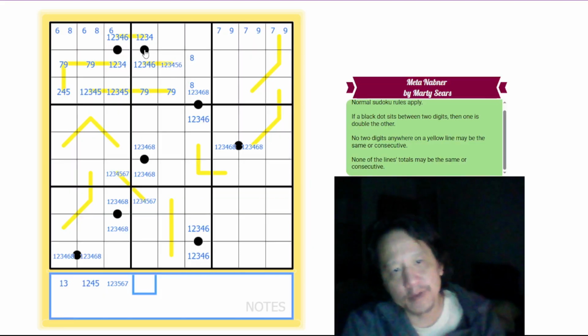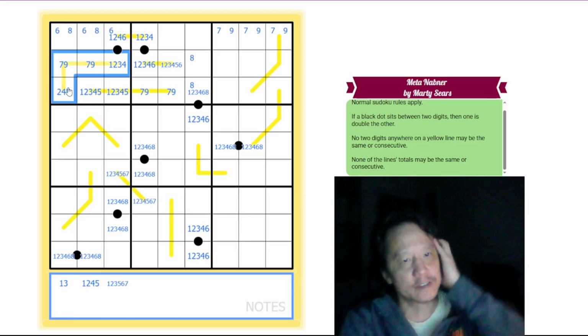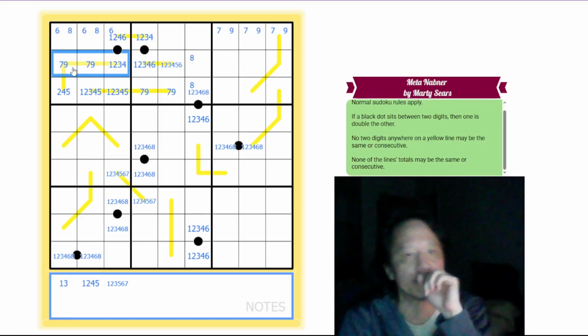This cannot be 3 here. If this is 3, that would force this to be 6, but we know that can't be possible on this line, on this Nabner line.